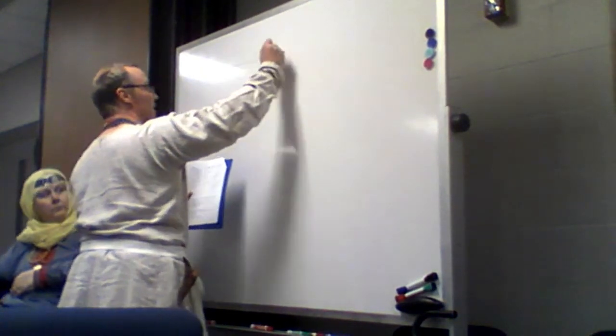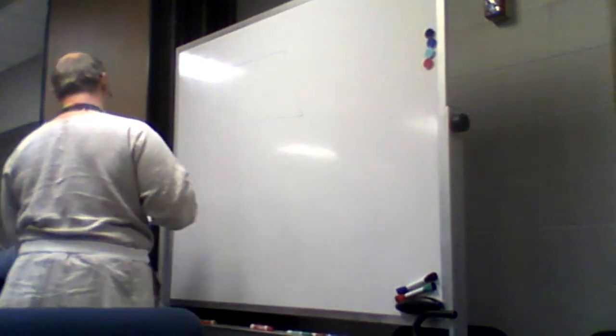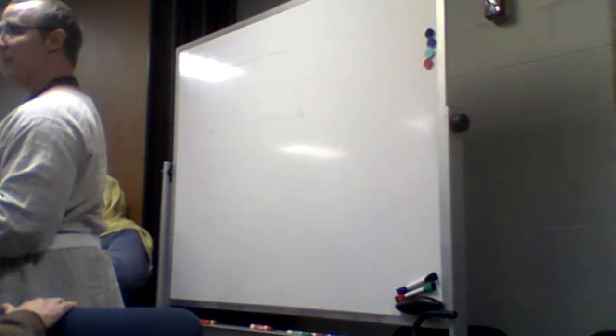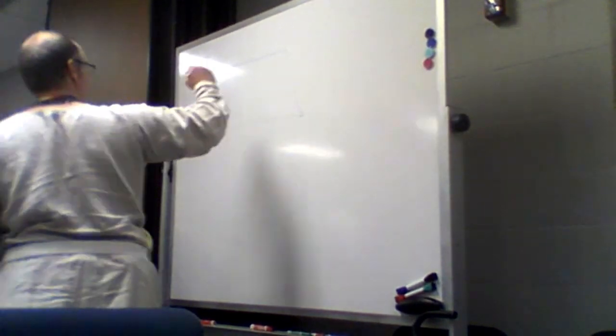Okay, so I have all these measurements here. We're going to follow along right here on this. So our upper body is going to be a bit of a trapezoid like this. The first part says shorter point to shorter point. That's 17 inches. We're going to say a half inch seam allowance, so that's a half inch on each side. So we'll say 18. And I'm going to give him another inch right there, just so he has a little bit of extra. So we're going to say 19 inches.